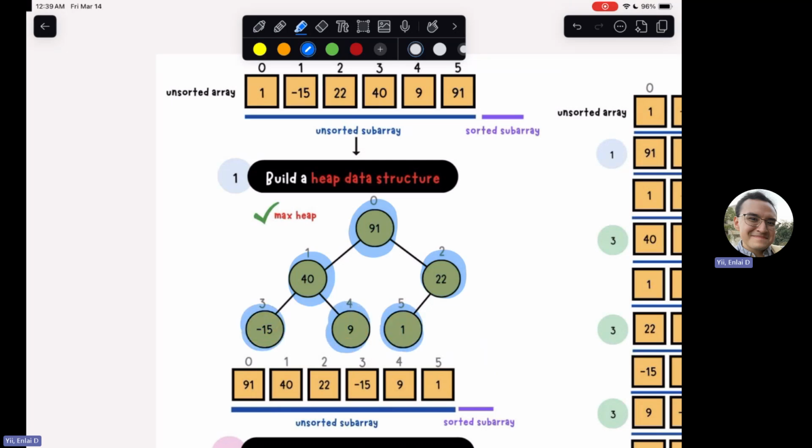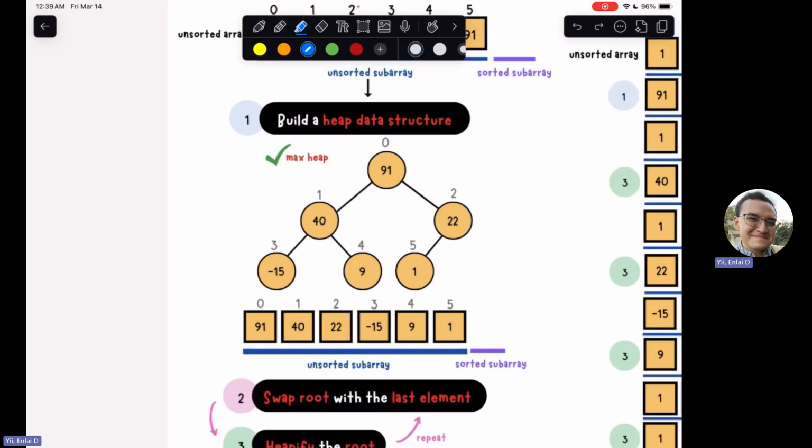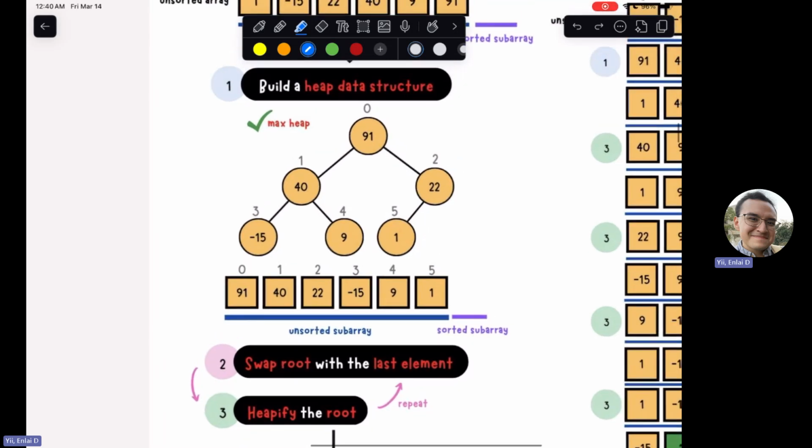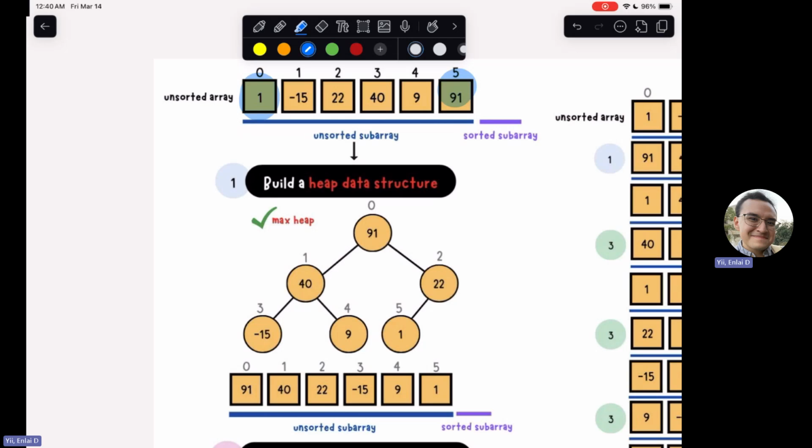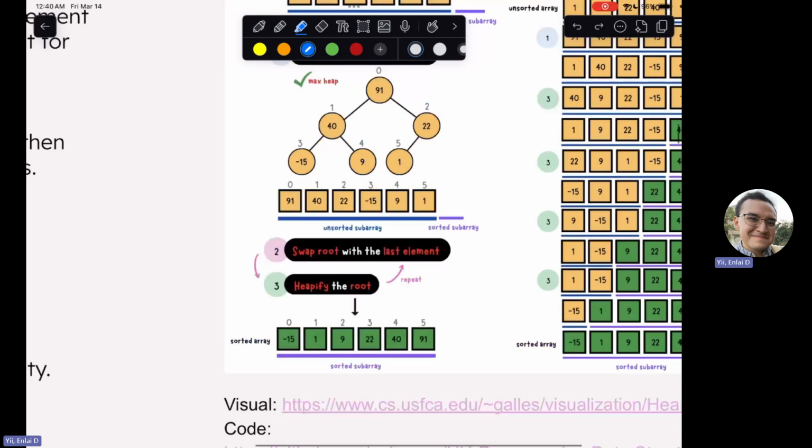This is just to get used to a max heap, because we want to find the largest value every single time, and from there we break it down to smaller values. Then we can swap the root with the last element and heapify the root again. So basically, swap 1 and 91 every single time until we get that maximum value itself, and then heapify the root again to get the final array.